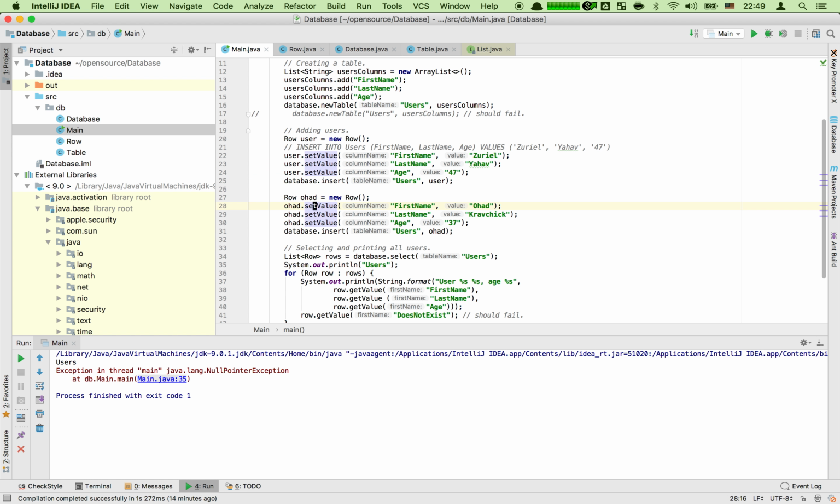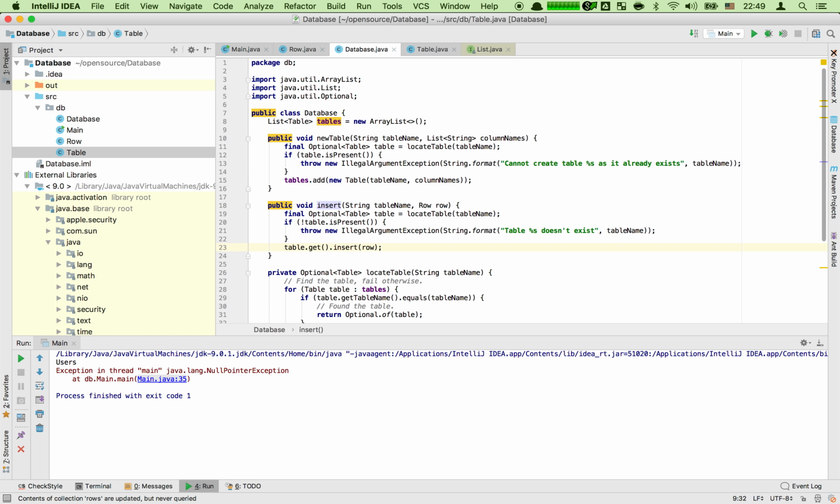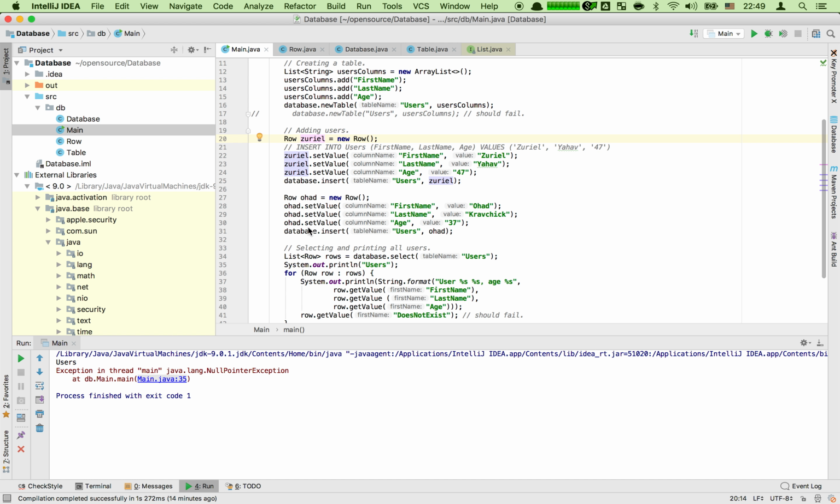And then instead of doing ohad, we can use user again. We will have a problem now that we will not have later, because now we are actually storing this object. We are taking the row that you pass and we store it as is. So as you later modify it here, it would actually modify the one that we stored. Okay, we need to fix it.